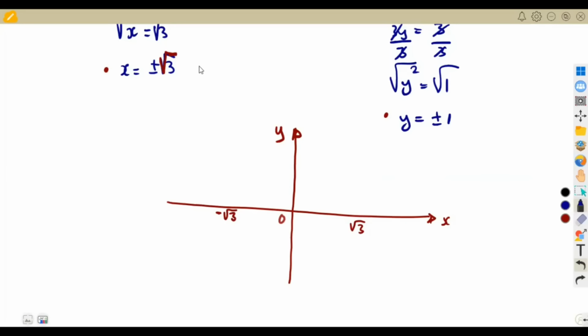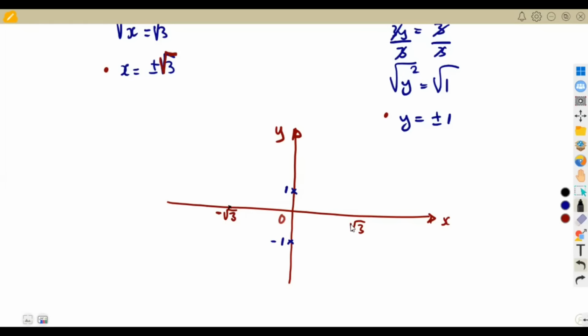We got something like 1.732. It's bigger than 1. So as you are going to mark the y values, you must mark your values a little bit below these values, because we've got the square root of 3. The distance may be somewhere here. We're going to have a 1, and somewhere here we are going to have a -1. So these are the y values, or the y-intercepts, at +1 and -1.